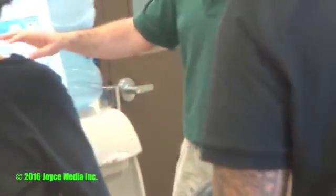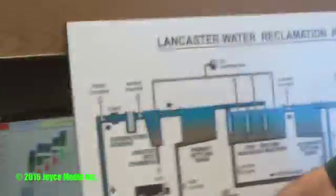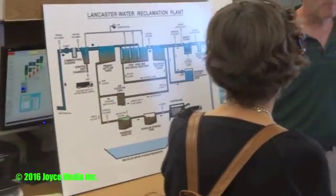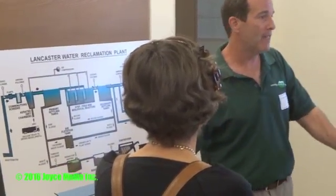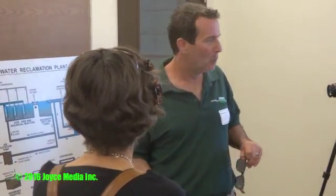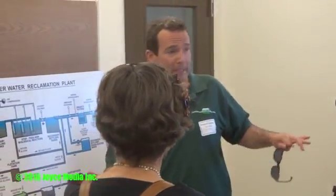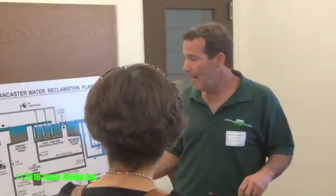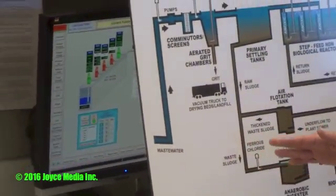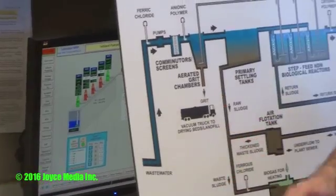The influent sewer comes into the plant. Lancaster is pretty far away from the population center — several miles away. So the sewer comes in very deep. There are no pump stations that pump the sewage; everything comes here by gravity, although there are a couple of private pump stations. Everything in our main trunk system is by gravity, and the sewage comes in at roughly 40 feet deep — about 38 feet.